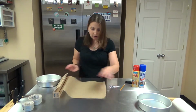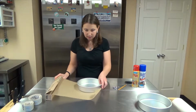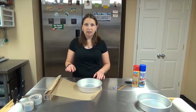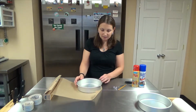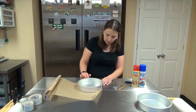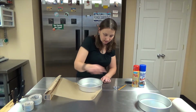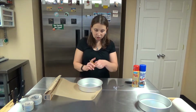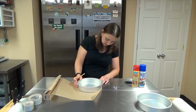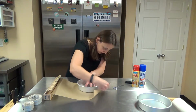So I roll out a piece and I lay my pan on top of it. Now if you have a pan that is larger than what the parchment paper size is, you can kind of create two pieces to line the pan with. But for the 8-inch round, I'm just going to line up the pan towards the back edge and the side edge here so that I don't waste any paper. And like I said, you can do this with any shaped pan. And then I'm going to take a pencil and I'm just going to trace around the outside of the pan so that I have a guide to cut with.